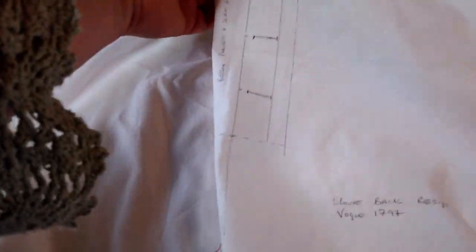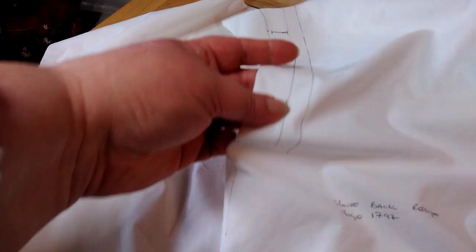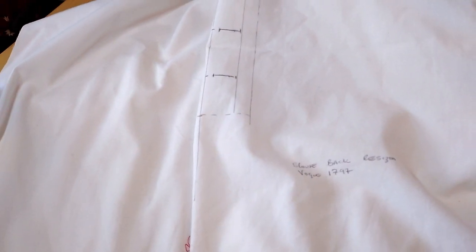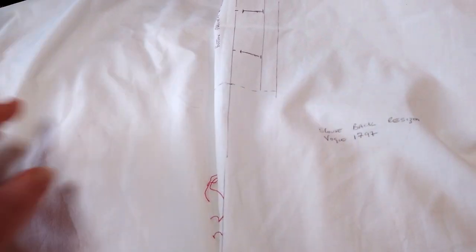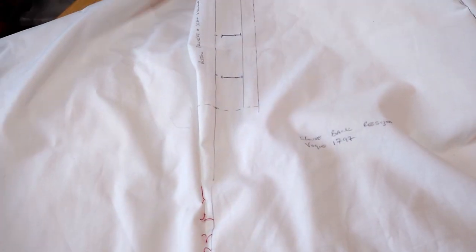Instead of cutting into the pattern front and putting a placket there, I wanted buttons at the back. So I've put a little button placket on which folds underneath, with buttonholes going here. It shows me I either need a bit more fabric there or just one more button — that way I can get the blouse on and off. But other than that, for scaling up from the pattern, it's pretty good. The proportion is actually right for me because I'm very high-waisted and quite petite across the top.